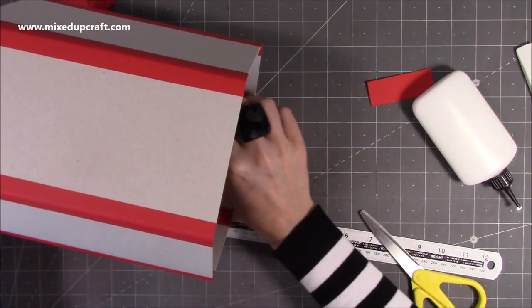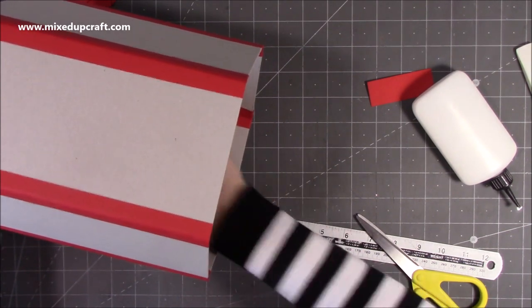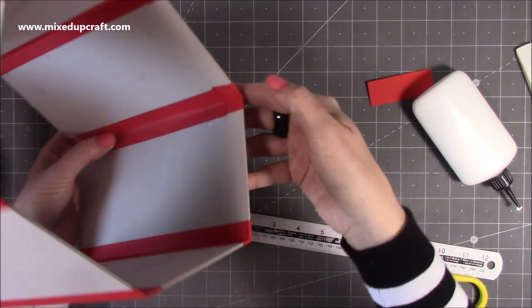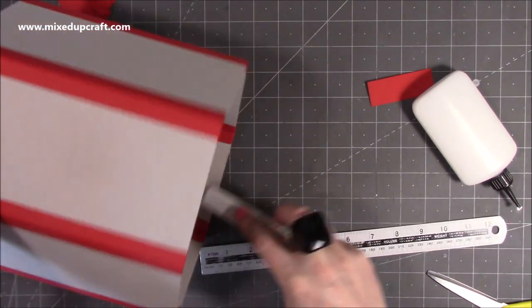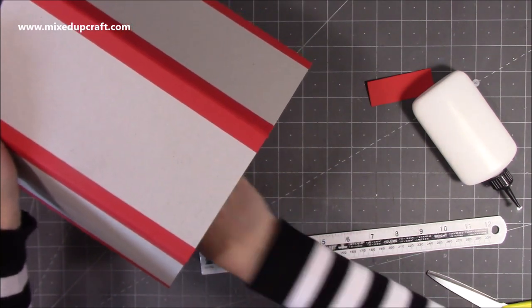And just line it up with one end. I know you can't see this, but just about. Again, I'm not too worried that they don't line up, because this is all going to be covered up with pattern paper. This is purely just for the hinges and to get it all connected. But just carefully rolling my bone folder along the corner there.